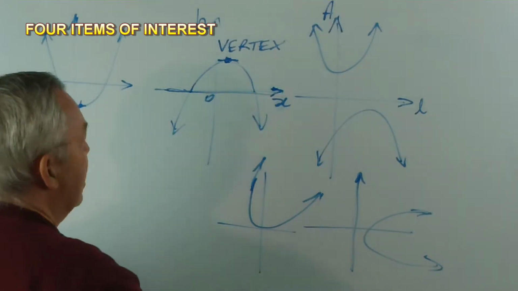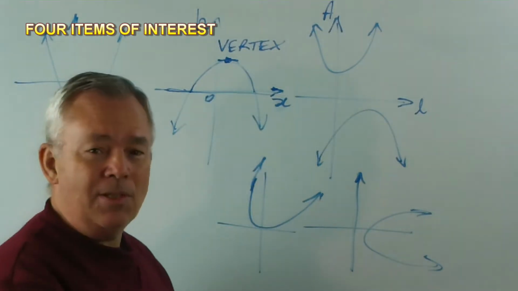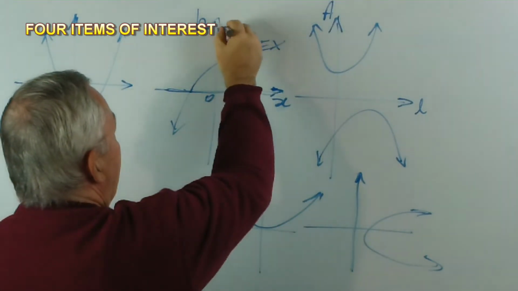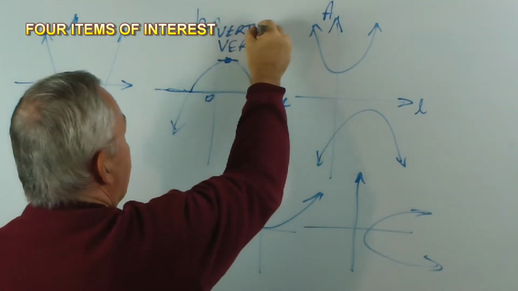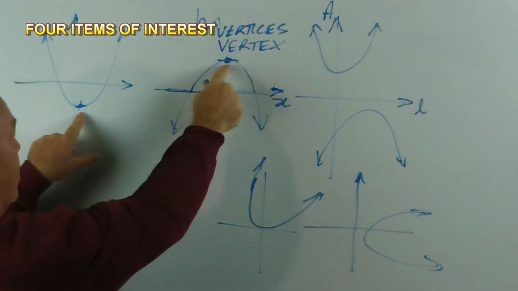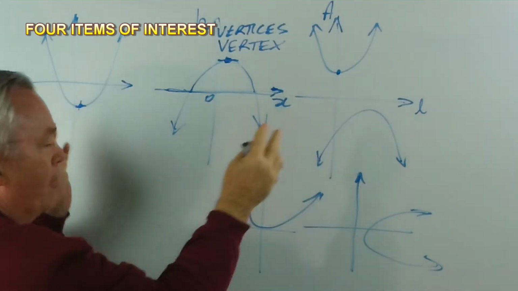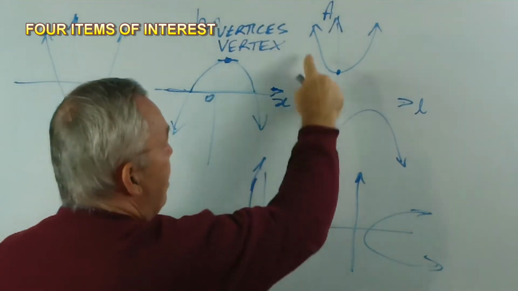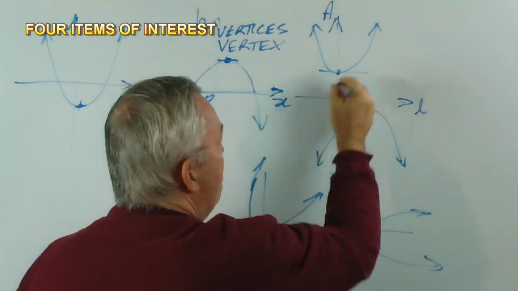I should also say that the plural is vertices, not vertexes or anything else. I should spell that V-E-R-T-I-C-E-S. That's when you have more than one of them. So here we have a vertex and a vertex and a vertex. So we have vertices. But we'll be curious about that. If this was an area, we might be looking for a minimum area.